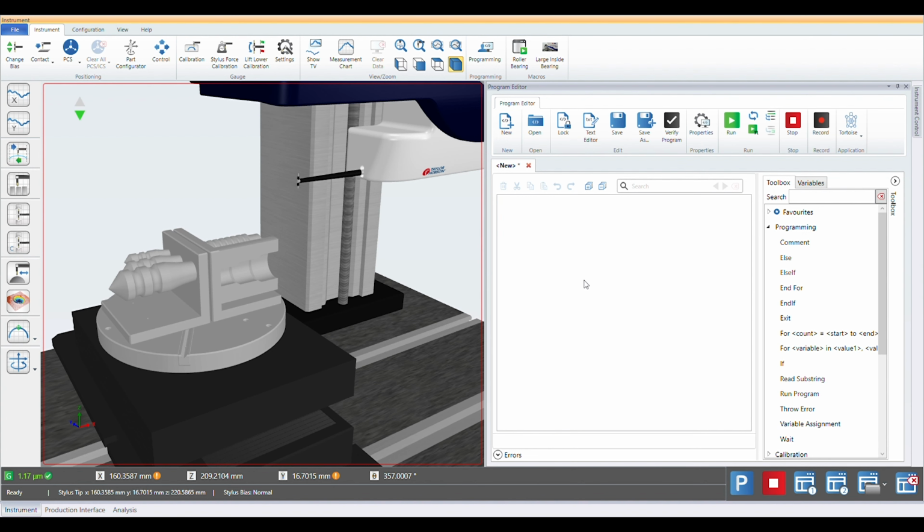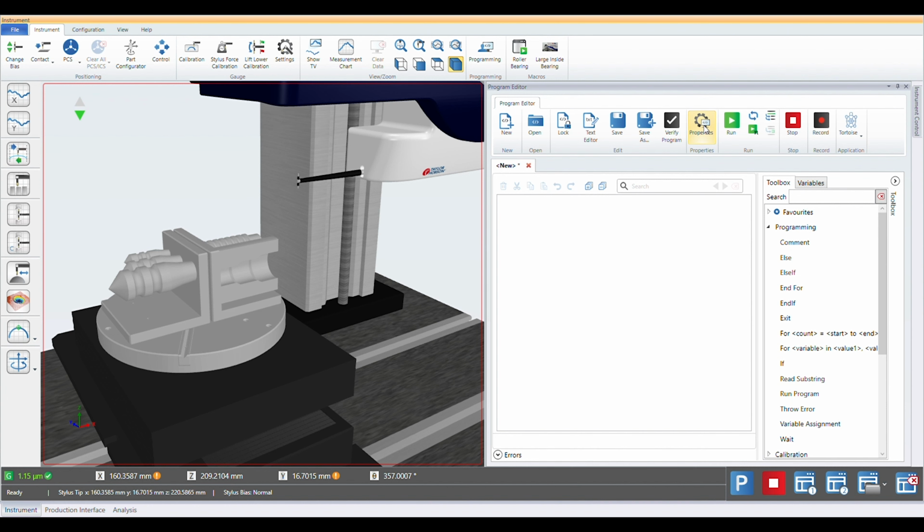When I click on new, you'll see various icons appear. First of all, you have your top level ribbon with all your functions on there, and we've already gone through a few of them, but you see some extra ones now, such as if I hover over the green arrow there, you can see that it runs the program. And then there are various things like run from step, run a number of times. We have our stop program and record, as you saw before.